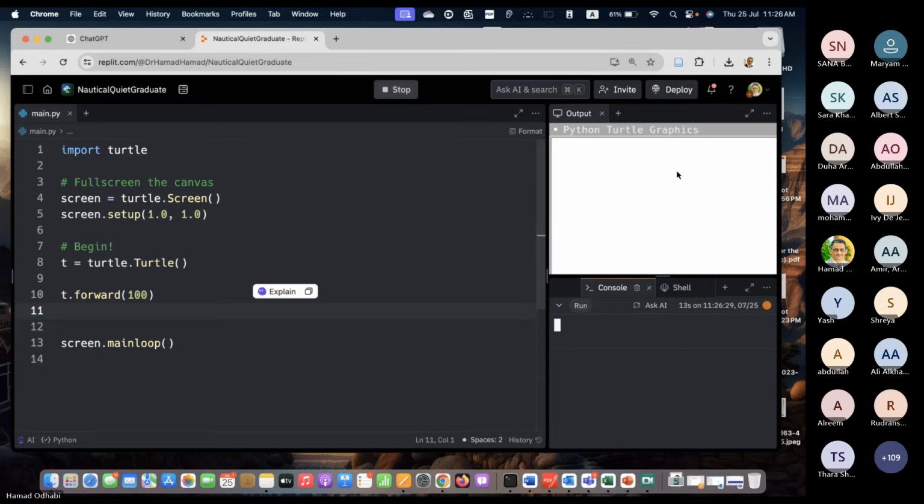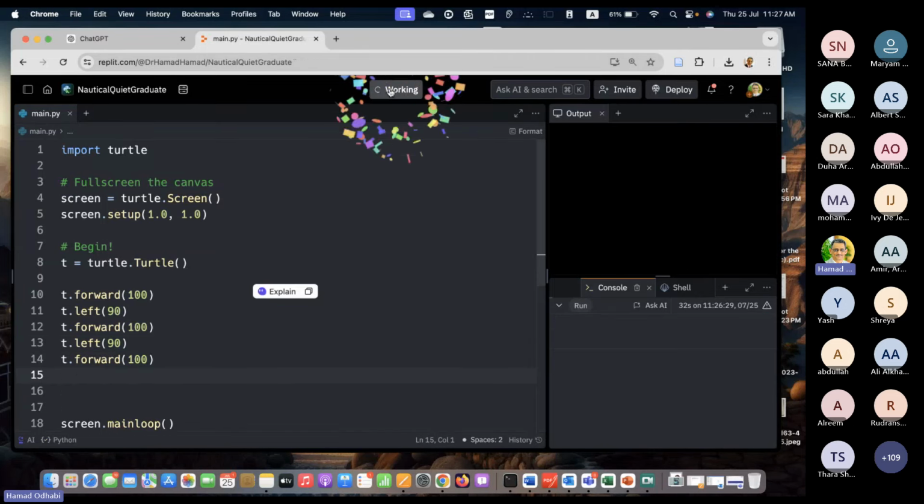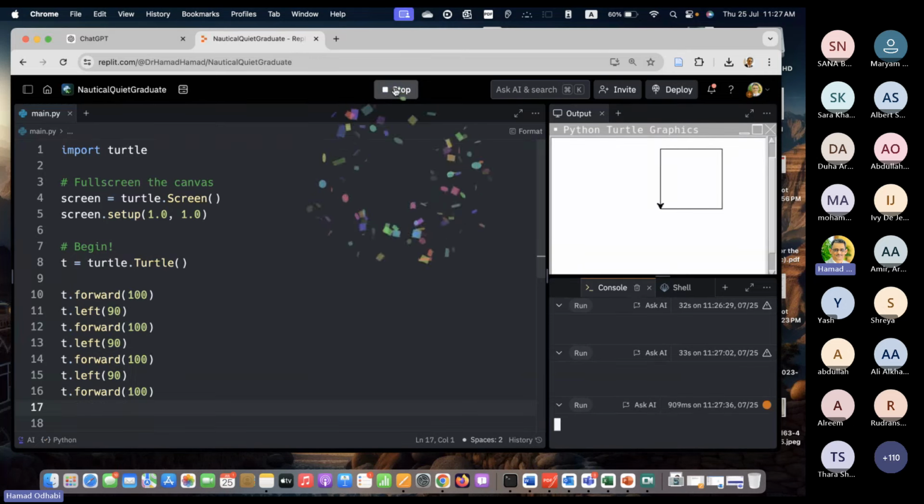Did it draw? I think it did draw that 100. Then let's say left 20 and then another 100, and left 20 and another 100. Let's do this and see. Yeah, here it is. And let's do another left and another left, 90. Now with this one, I'm drawing a square, as you can see. Basically, I'm going forward by 100, then turning left 90 degrees and going up with another 100, and then going forward, and then turning left and doing this. If I run this now, it should close this square.